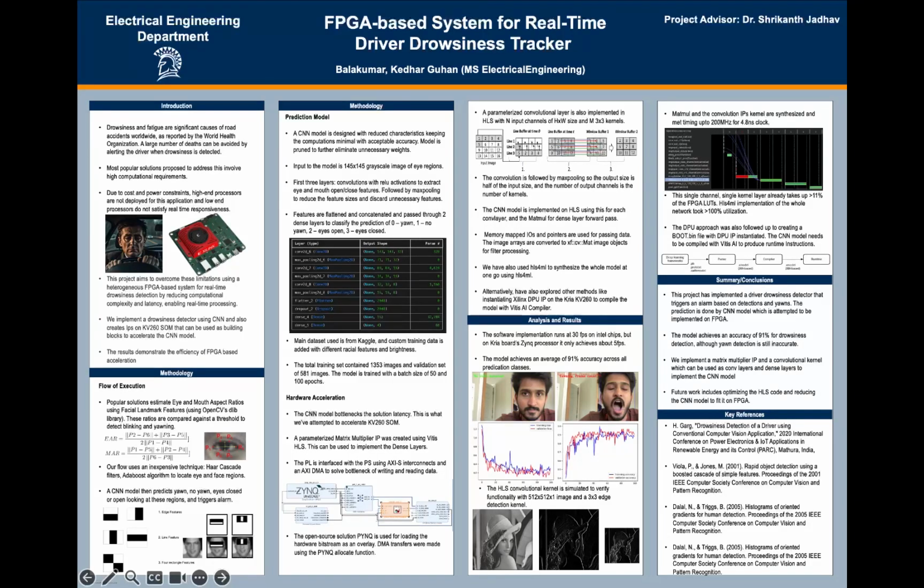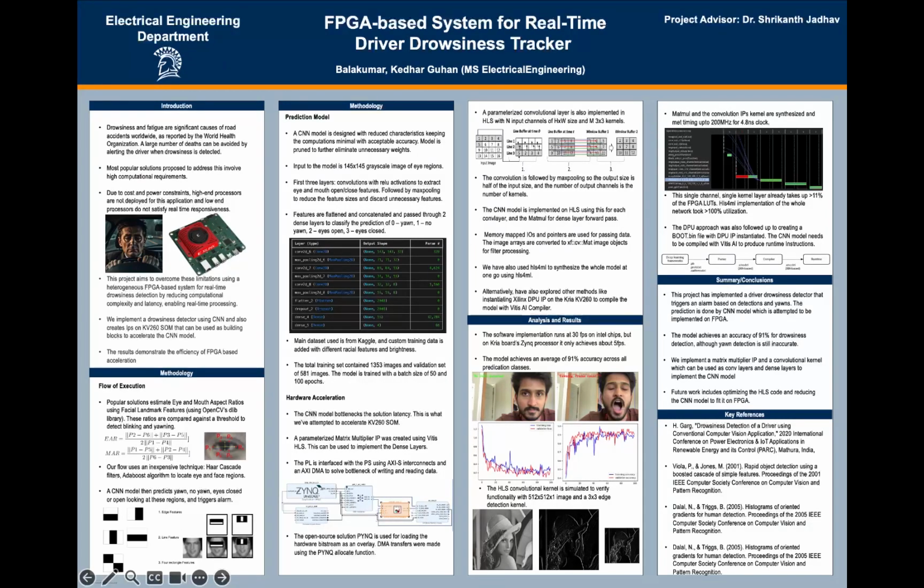We use the PYNQ library, which is an open source Python library that interfaces with the fabric and is used to program the overlay bitstream and read or write to the DMA. Then we implemented a 3 by 3 convolutional kernel with line buffer technique. Then we also scaled it to make it a more parameterized, multi-channel, multi-kernel IP with variable input size. This performs convolution followed by max pooling to reduce the output size.